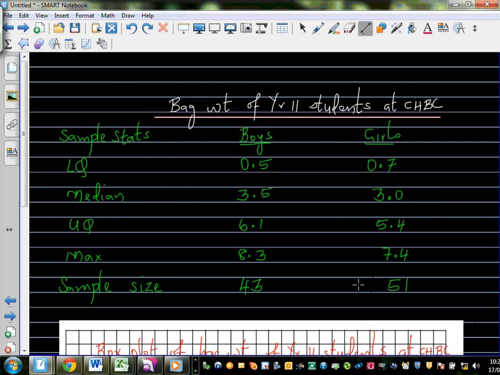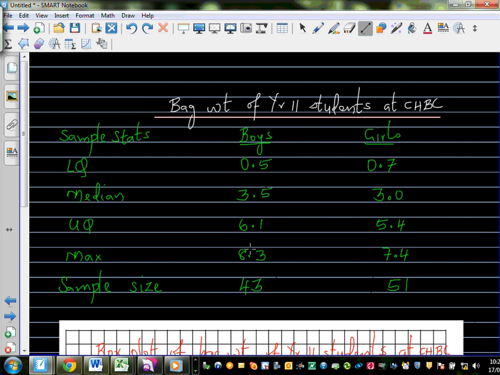Now if there's a difference of sample size, that's not going to affect your decision, because whenever you have a sample over 20 approximately, sample size doesn't make any difference. You can do an experiment yourself, get the sample bag weight of say students around 20 and then around 40, your decision would not change. And that's based on a theorem called central limit theorem.